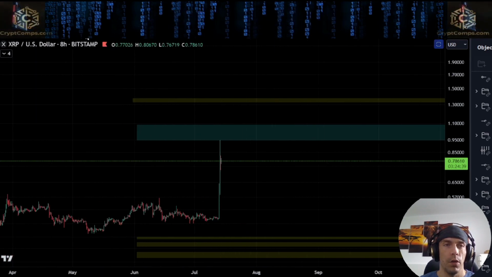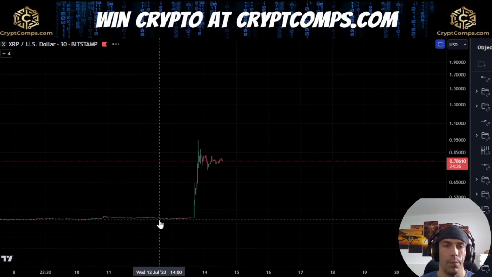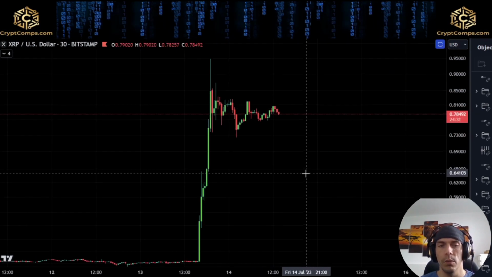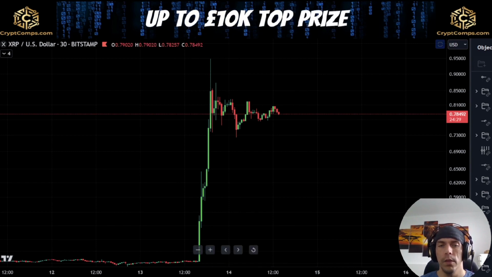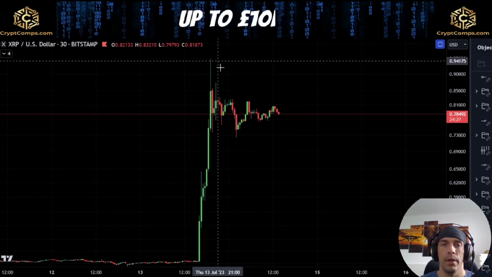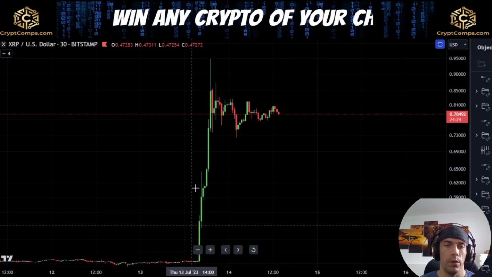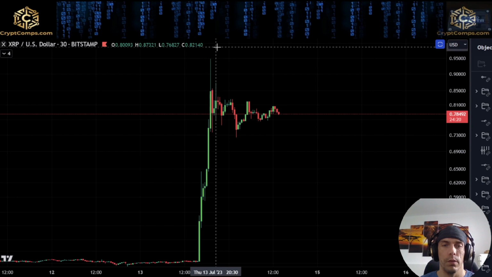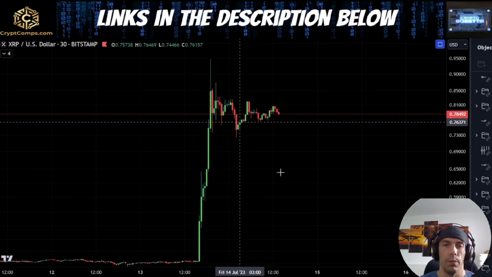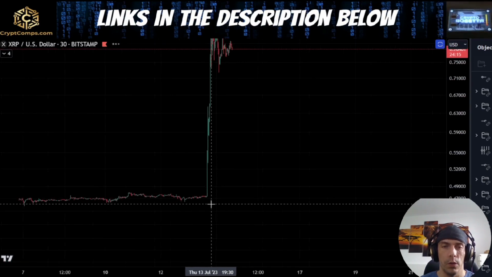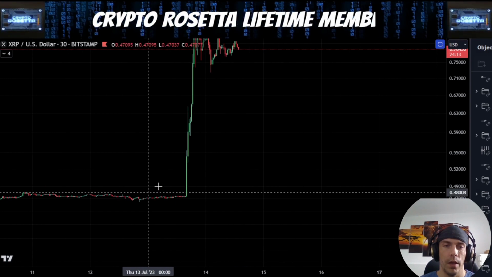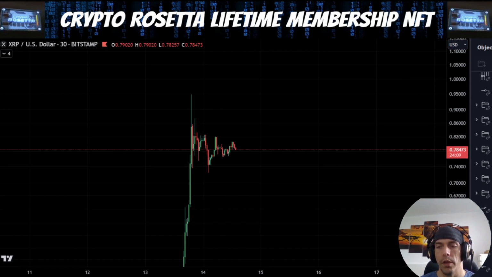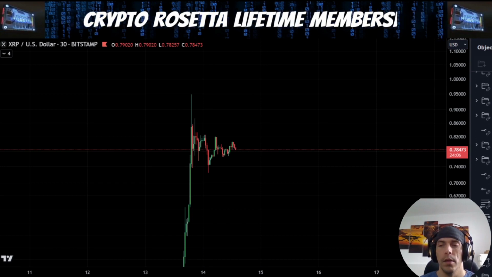Now, if we come in here, we're going to go down onto the 30-minute time frame, and we're going to come right in on this. There's a couple of ways we can look at this move. The thing that I don't like is we don't have a clear 5 wave move here either. We could still be looking to extend out, and this could be a 4th wave, or alternatively this whole move could potentially be completed, but it is very difficult to count this as a completed 5 wave move, because what I would like to see is another push to the upside for that to be confirmed here.